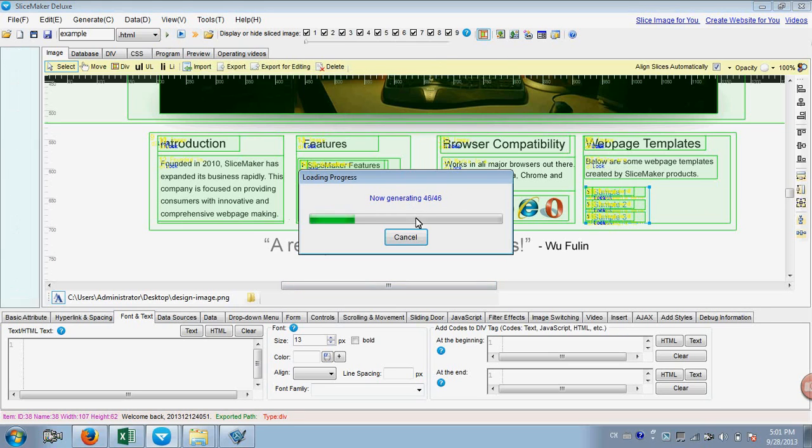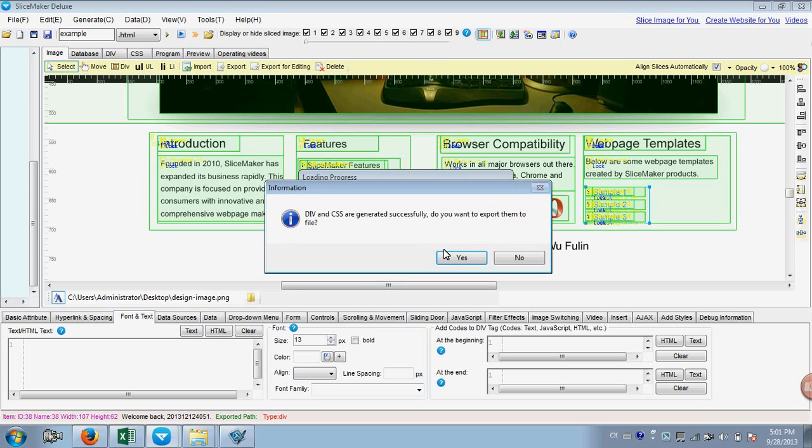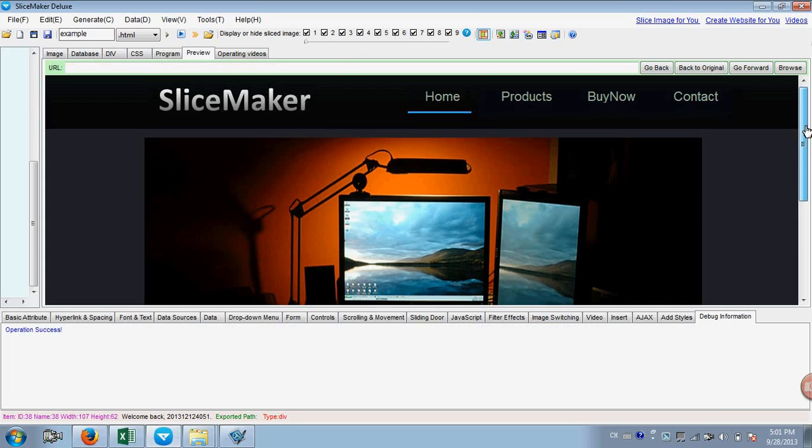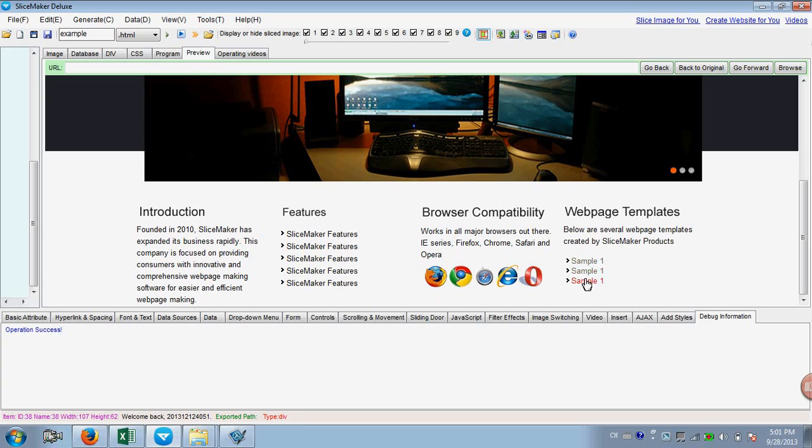Now let's click the Generate button to see the result. As we can see, all the list items have been created.